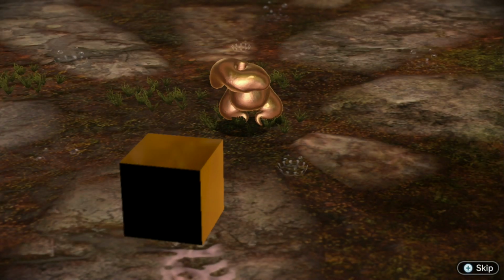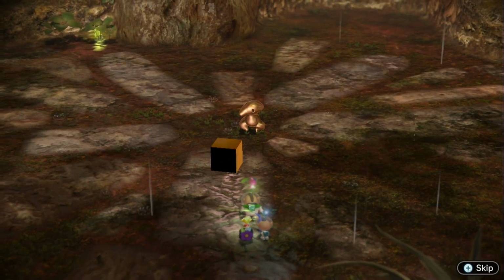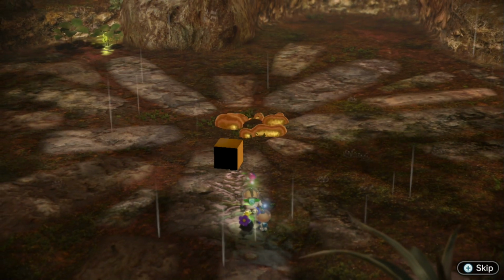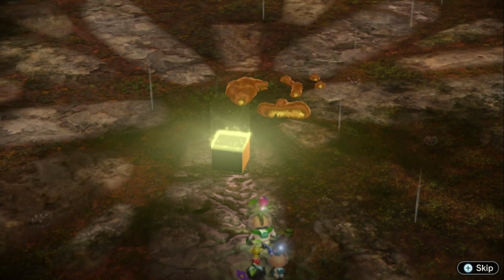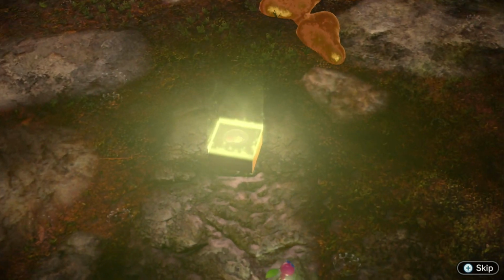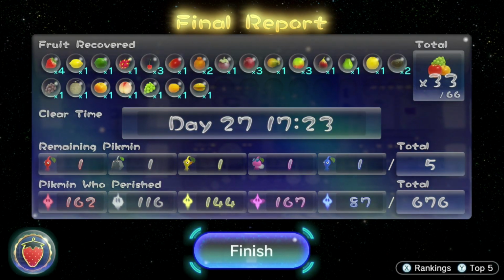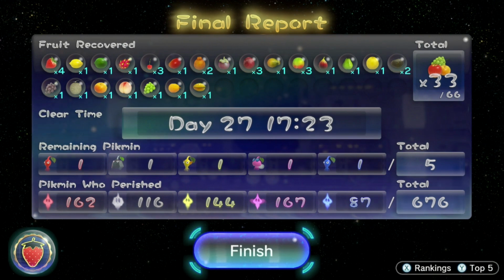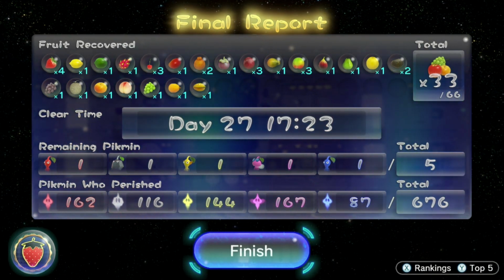I have to say, out of all the runs I've done, and will probably ever do, this was the most difficult. Extinction Challenge on Ultra Spicy Mode. I might have a world record on this game someday, and I'll bet that it was easier to get than beating this. If you think I'm overreacting, try it for yourself. This is my final report. You can see that we went through 676 Pikmin. We're left with 5 because we obviously can't kill them on the last day, but hey, I count this as pretty good.